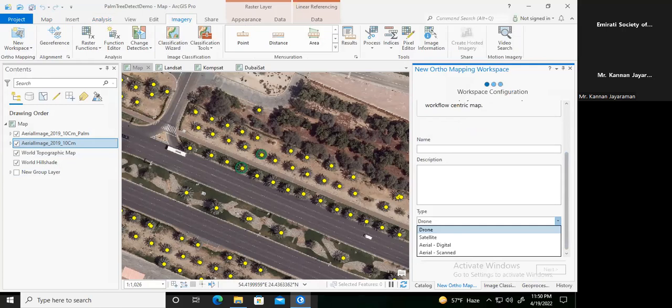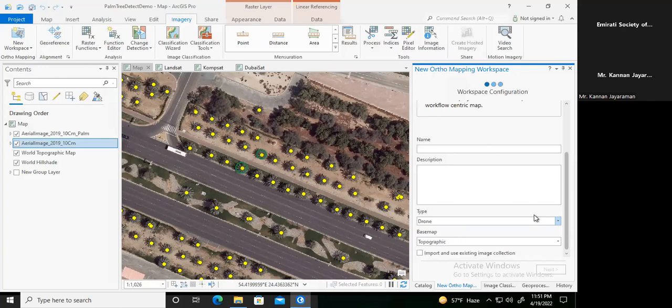Now, drone pictures are very precise, very clear, with very high clarity. When you talk about satellite, even at high resolution, the aerial imagery covers a larger area with more information. The drone covers a smaller area. So if you want a smaller area inspection, drone imagery can be used for your analysis and inspection of smaller areas.